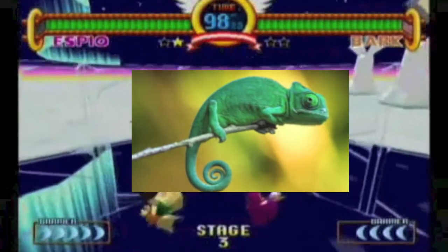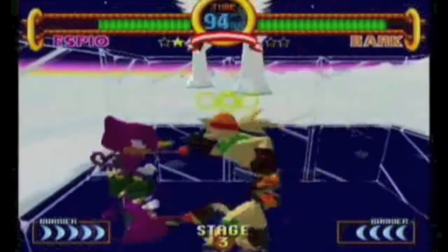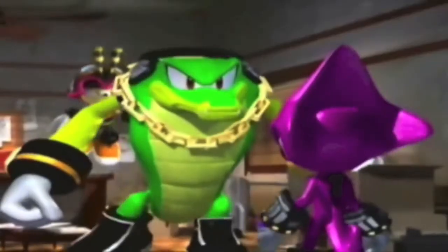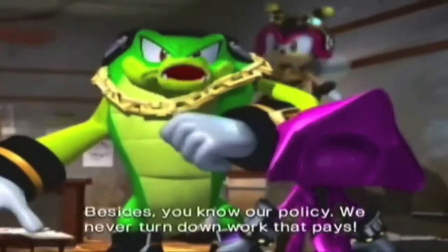Espio, he's a chameleon. His name means spy in Spanish, and it's the first three letters of the word spoon. And he's one of my favorite Sonic characters. Except back a few years ago, I had no idea I sculpted so many Espio models, and when comparing them, I realized they all look different and certainly display evolutionary qualities.